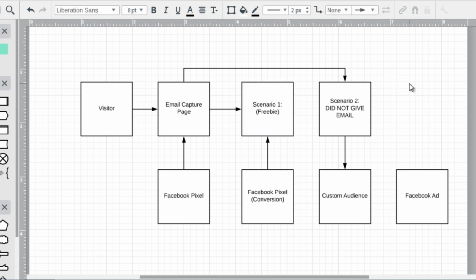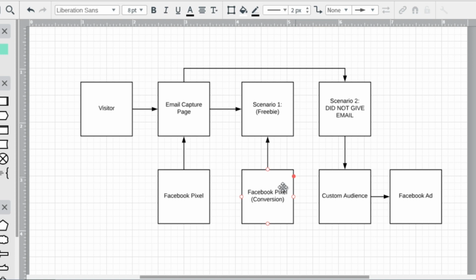Now, it's going to be easier to understand when I visually show it to you, but I just want to give you a bird's eye view here. At this point, they did not give us the email, so we add them to a custom audience, and then we show them a Facebook ad.